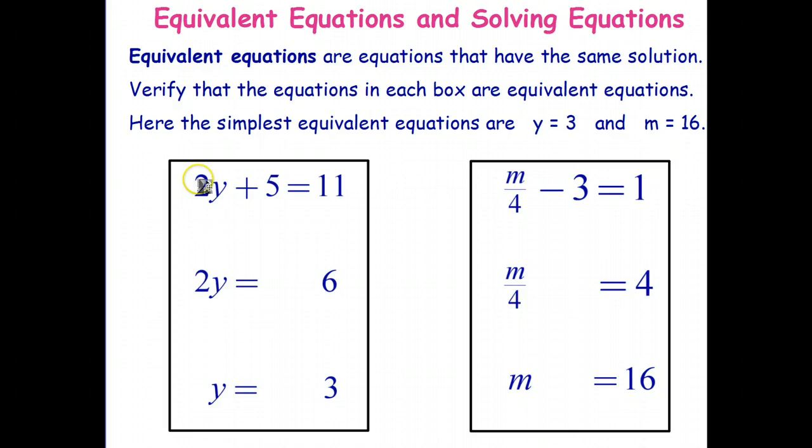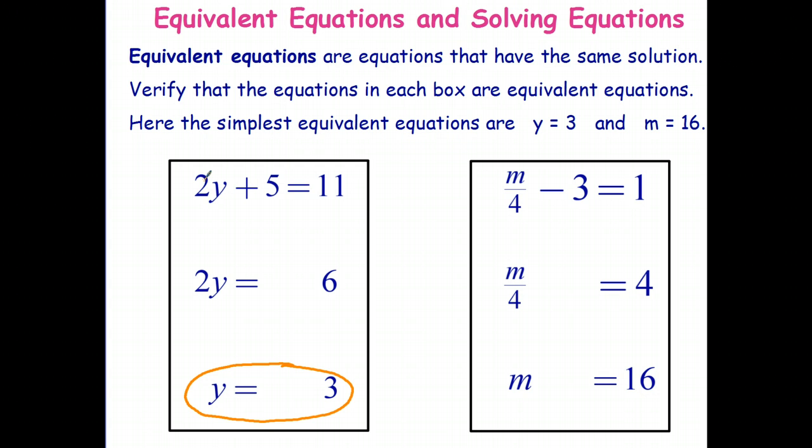Another important concept when you're solving equations is the concept of equivalent equations. If you look at these three equations here on the left, they're considered to be equivalent because they have the same solution. The simplest of the three equations, what we call the solution, is just y equals 3. If you put 3 in place of y here, 2 times 3 is 6, 6 equals 6, so that's also the solution to that equation. And if you put 3 in place of y in this equation, 2 times 3 is 6 plus 5 equals 11. That's also the solution to that equation.